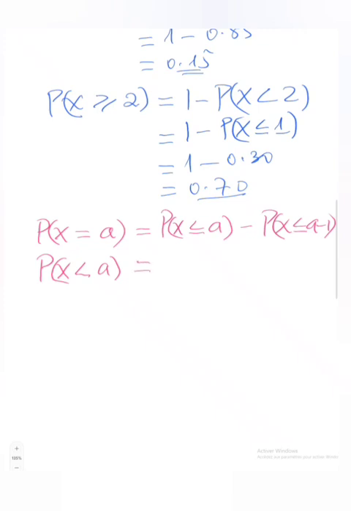you would have to first make sure that your inequality sign includes the equality. That would simply be P of X less than or equal to a minus 1, as we already saw in the example demonstrated above. In the case where you have P of X greater than a, you remember that the sum of the probabilities of the various values that the random variable can take is always 1. So if the random variable values are greater than a, it means that those that are greater than a plus those that are less than or equal to a would always give 1.